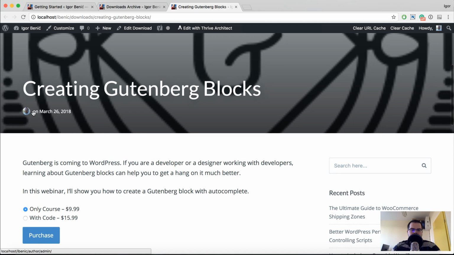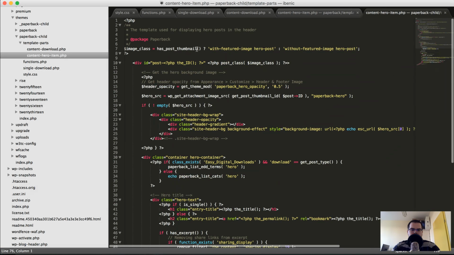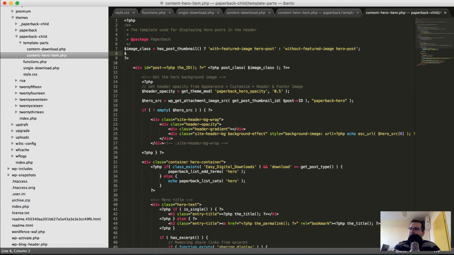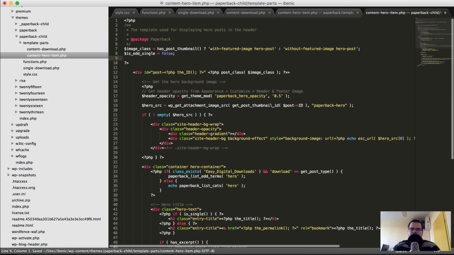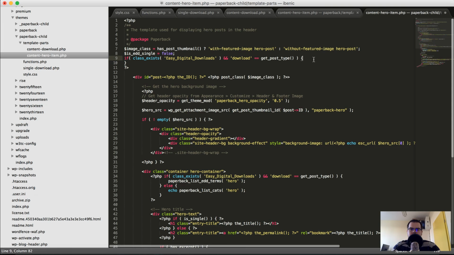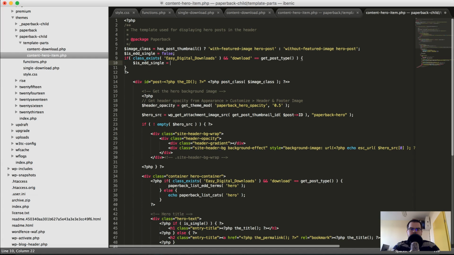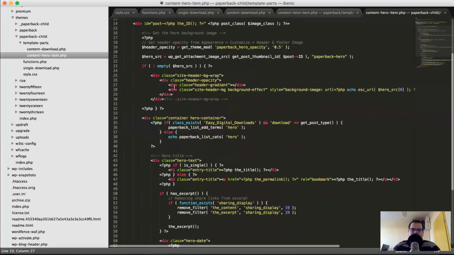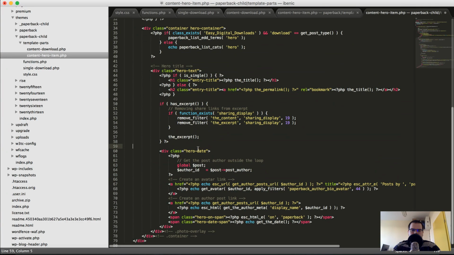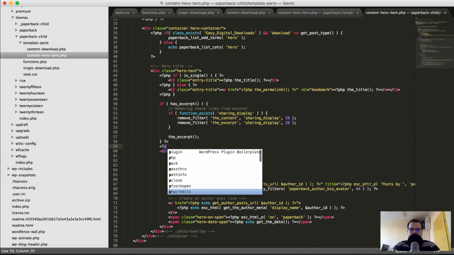So this is something that I can remove if we are on the Easy Digital Downloads. So let's say that we have a boolean that will say is Easy Digital Download single, and for now it's false. But if I use the same thing that they are using already here, and I will say, okay, we actually are on the download, and then we can use that boolean to have, let's say, the hero date. We don't need one, so we say, what am I doing?